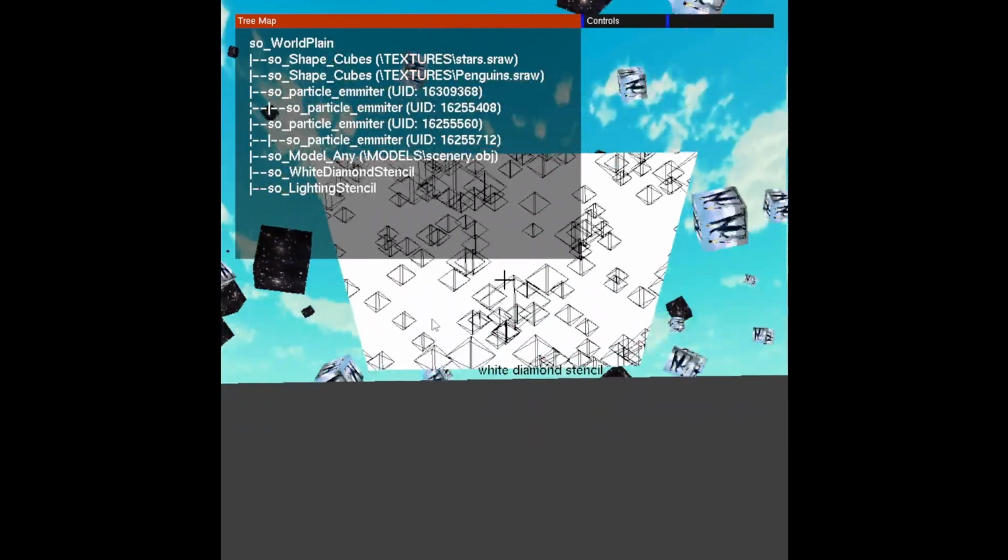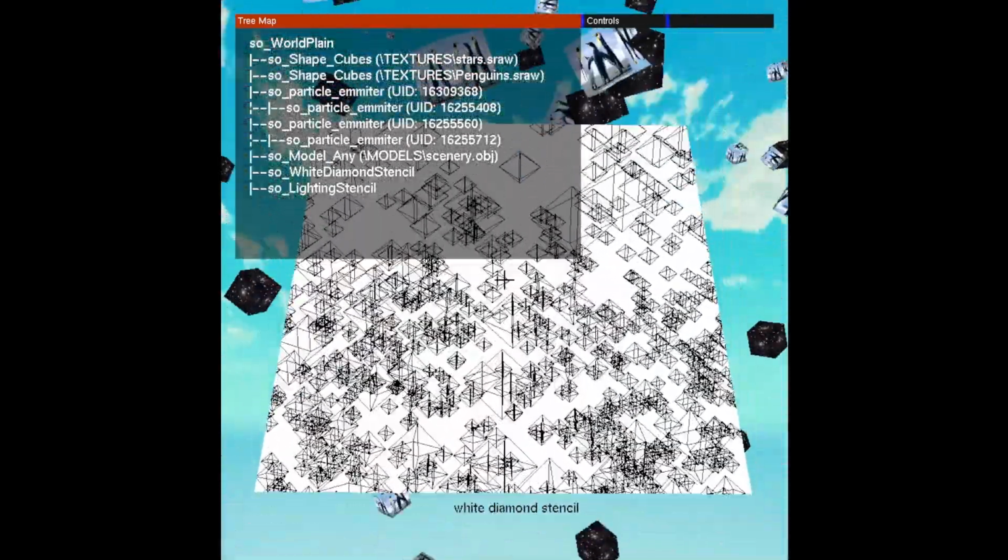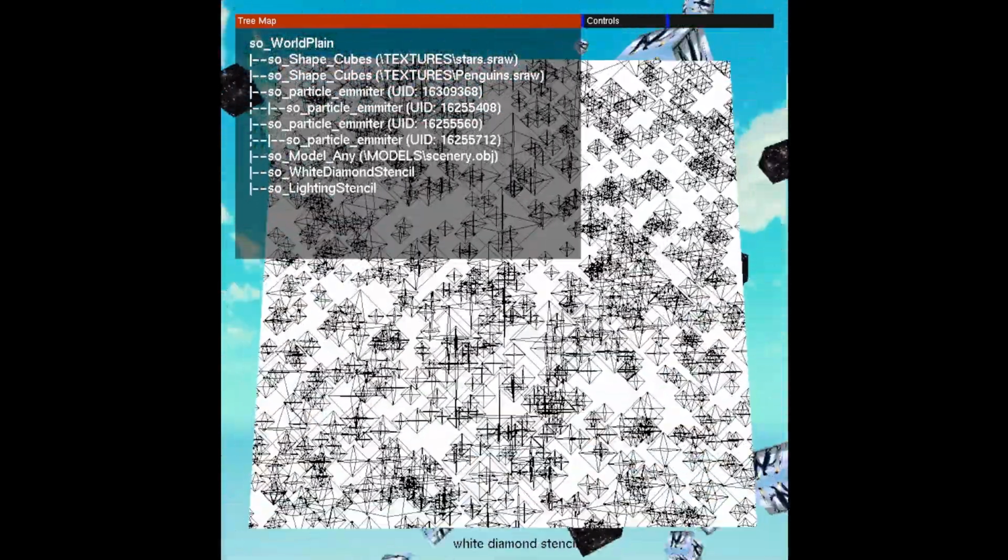No matter how high we go or how low we go, we'll always be looking at this exact same object. And it should be noted, in case it hasn't been already, that this doesn't work with moving objects, and it only works with objects that are in direct relation of the world plane.